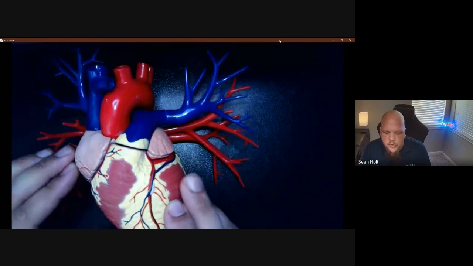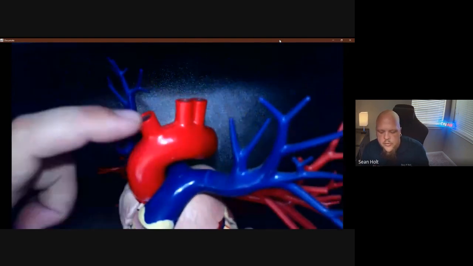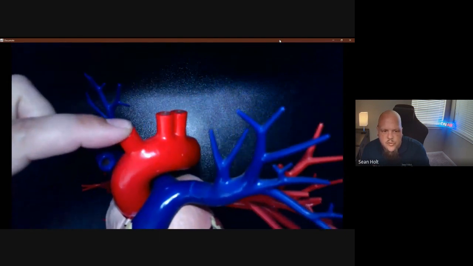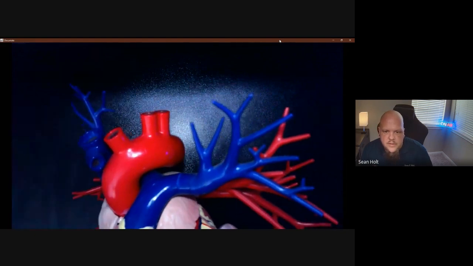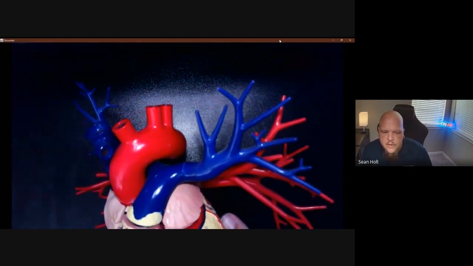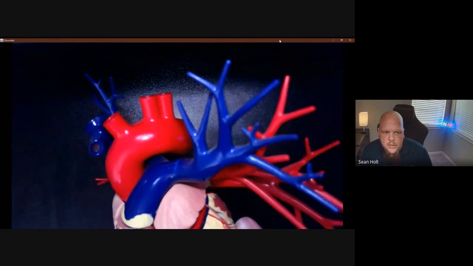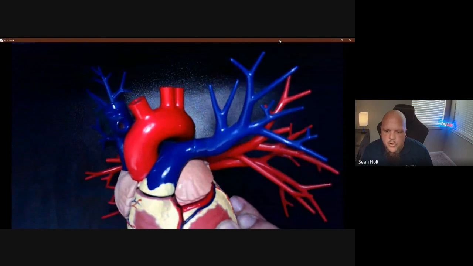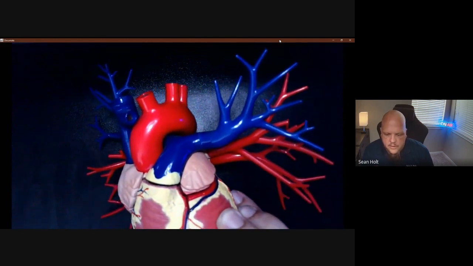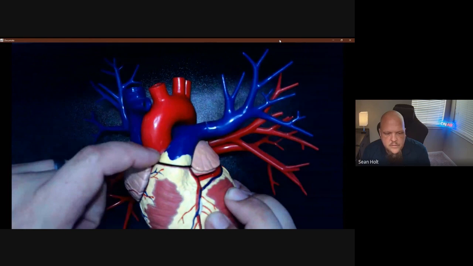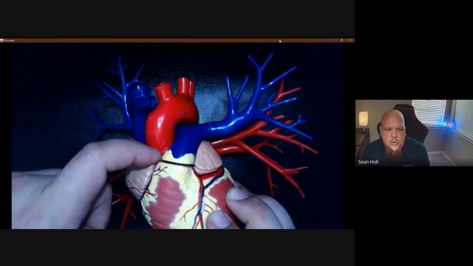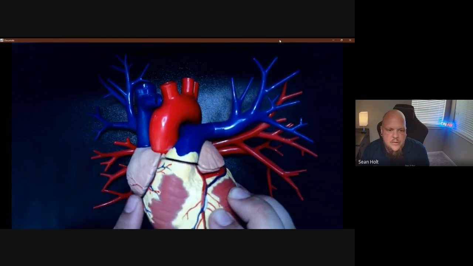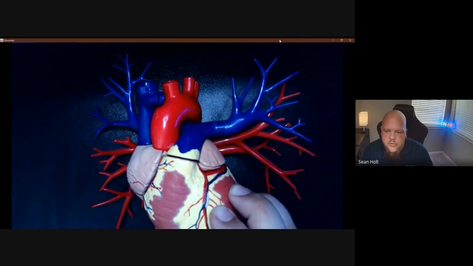So you see these three vessels that are coming out of the aortic arch. These red ones, the subclavians and also the carotids, are coming out of that aortic arch and heading up to the superior portions of the body, like the head, the upper arms, the chest, the torso. And inside, just at the entry of the aorta itself, are the openings to these coronary vessels that you see on the outside of the heart. That's what perfuses the heart muscle.